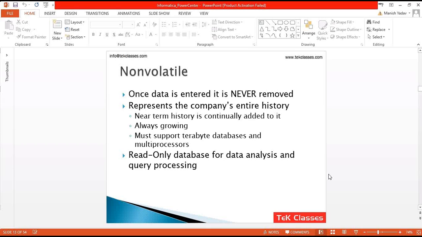So generally the users have read-only access. Only the database administrators who maintain the data warehouse have insert, update, delete access. Or you will have it as a tester, but only to test the data in the QA environment. In production, you always have select access. Select is our read access. Sometimes while testing, you want to compare the data in production. You want to see how the existing data looks like, how it is behaving. So you only get read access. So that is why we call it non-volatile. It does not change.